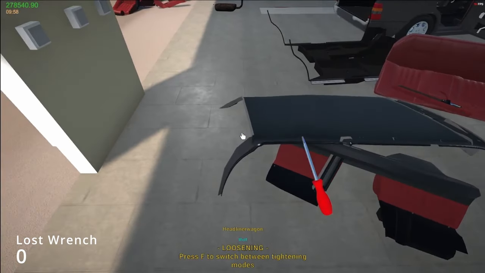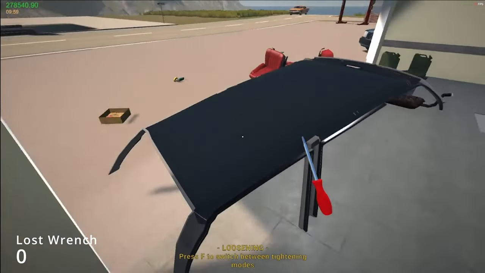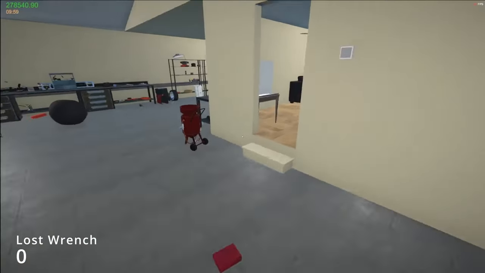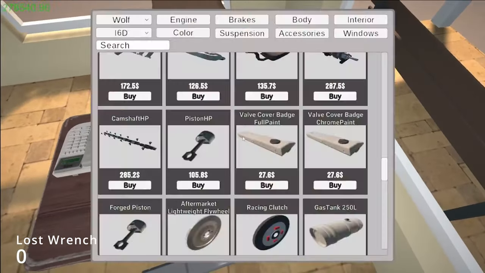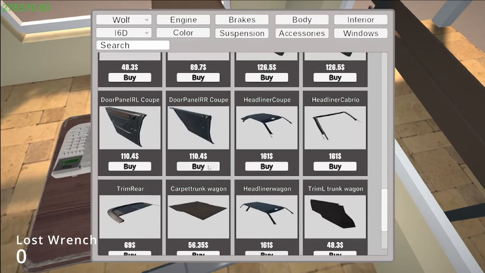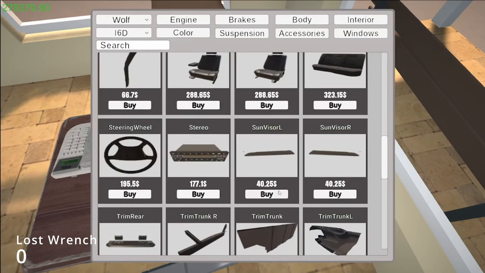You know, it's not bad. It's a little folded in the corner, but... Oh, no, that's horrible. That's not going to work at all. You know, I'd actually be okay with a black one. Yeah, let me check out the magazine and see if I can get a black sun visor here. Let's see, Wolf's body interior. Here we go. Headliner wagon. Trunk carpet. Don't need any of that where we're going. Headliner coupe. Cabrio. Door panels. Carpet. Can I just get some sun visors, please? There we go. Sun visors left and right.